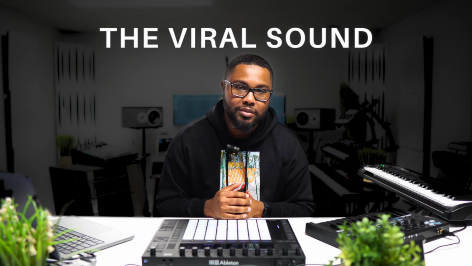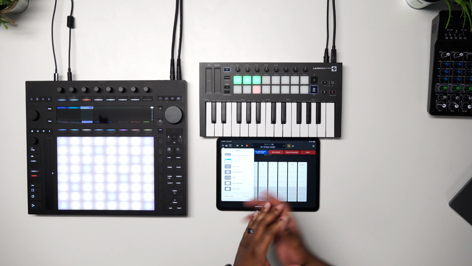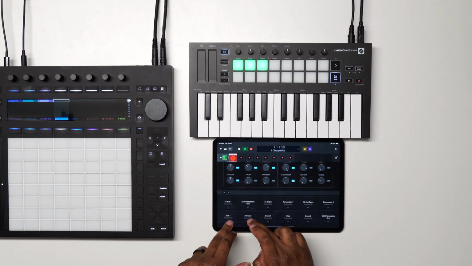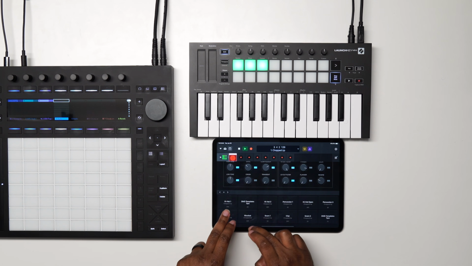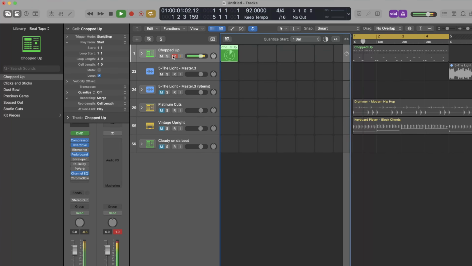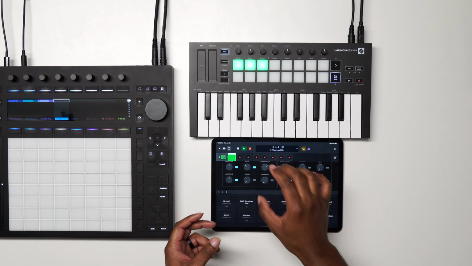Now in Logic, you can do the same thing, but it don't smack the same way. All right, so we have the ability to see our instrument and see the clip that we're launching.